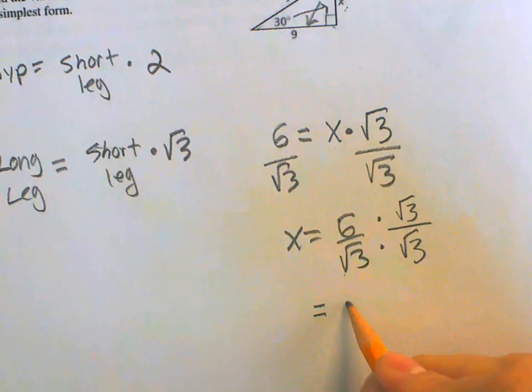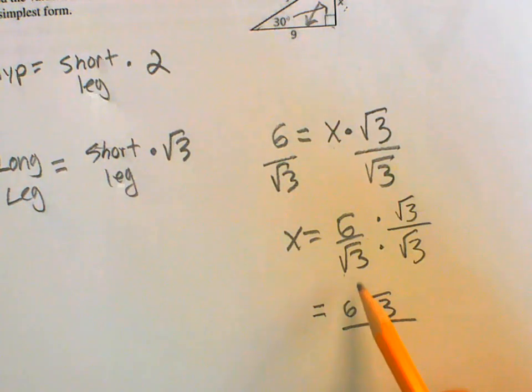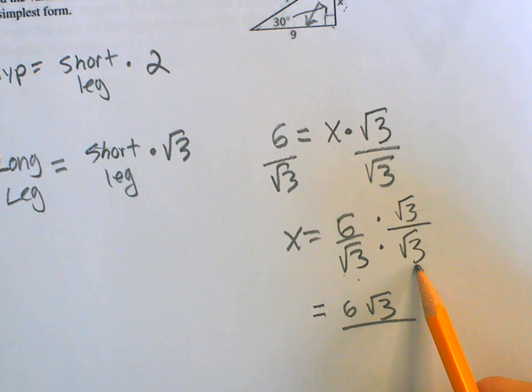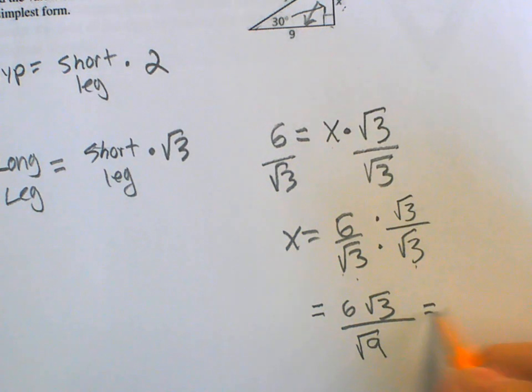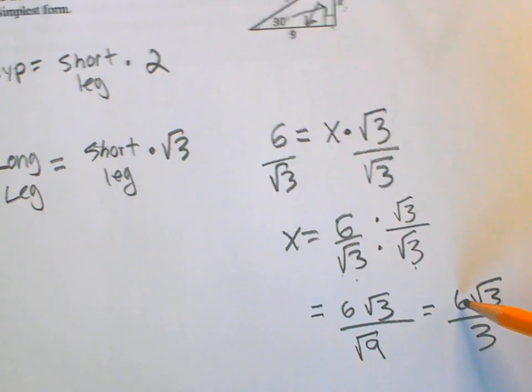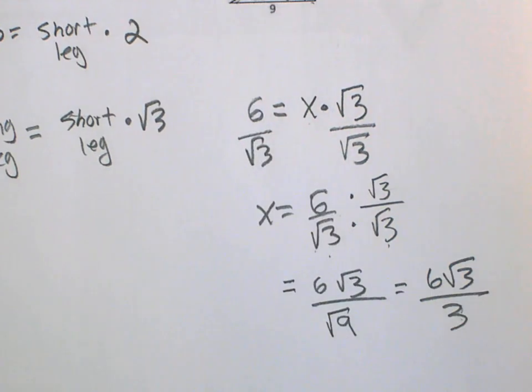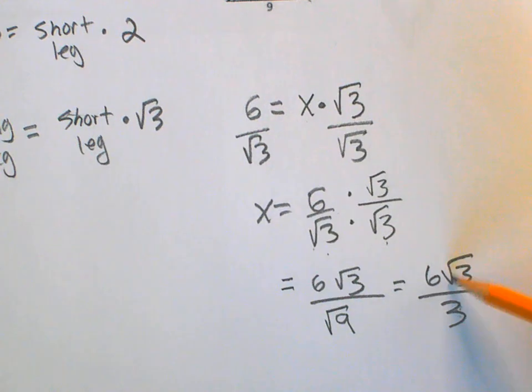So that's going to be 6 radical 3 over radical 3 times radical 3. That is radical 9, which happens to be 3. So then I can simplify this number with this number. I cannot divide these two, by the way. A lot of people will try to divide them. You can't do that. Why? Because you got the radical coming in first, order of operations.